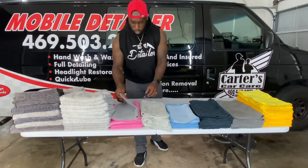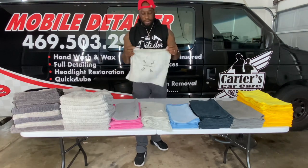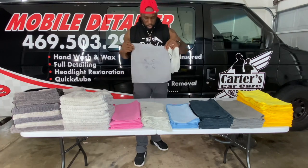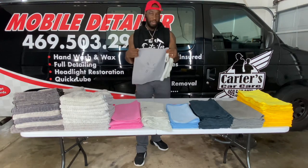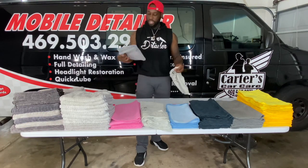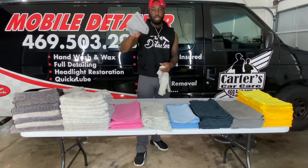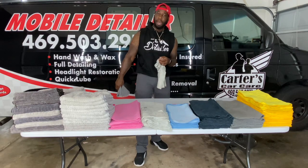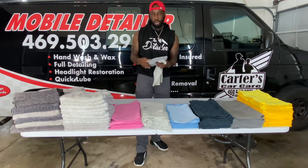Then I come through removing the ceramic coatings with the Korean Quadrant. This right here is a leveling one. This right here is the initial wipe off with the ceramic coating. Like I said, this has numbers on it, so you can never lose where you are on the towel. You know that you're on 1, 2, 3, 4, 5, 6, 7, or 8. You fold it up in fours, and you have that specific size that you're using, which is one. Use this whole side a few times, switch over to two, use this whole side. And once you get to eight, you put the towel inside of that bucket that I was telling you about with vinegar and distilled water, so it can start killing the ceramic coating properties that you put on this towel.